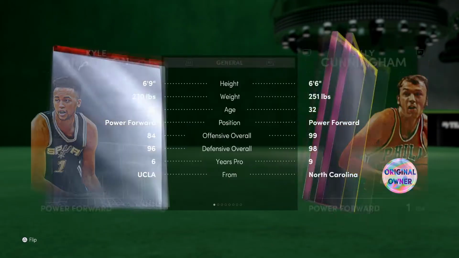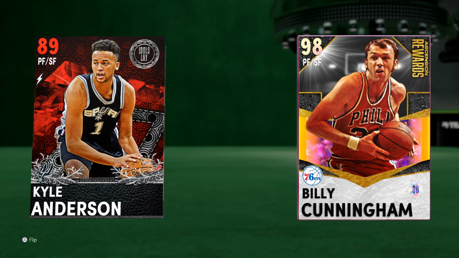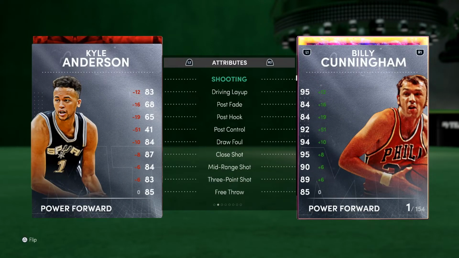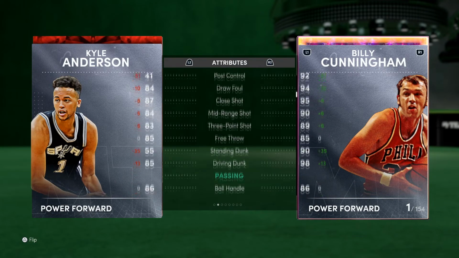Now, Kyle Anderson, the reason I love this card is because he's a 6'9" power forward, small forward with the Brook Lopez base, which is one of my favorites and one of the best in the game. If you've used Bol recently, it's that same jumper, and they have the same timing because I think they're above 6'10", so that's slightly different timing. But you can see with Kyle Anderson, he's another one of those all-around kind of guys. Good mid, good three-point shot.